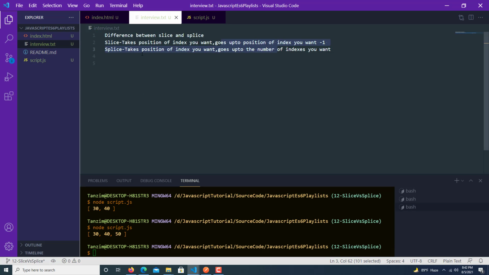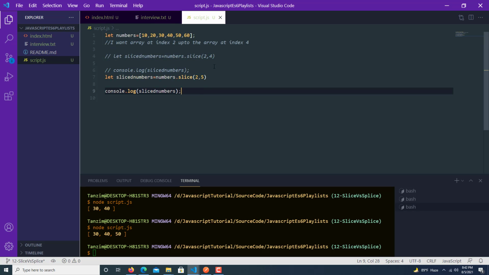On the other hand, splice takes the position of the index, okay, and it goes up to 3 spaces.